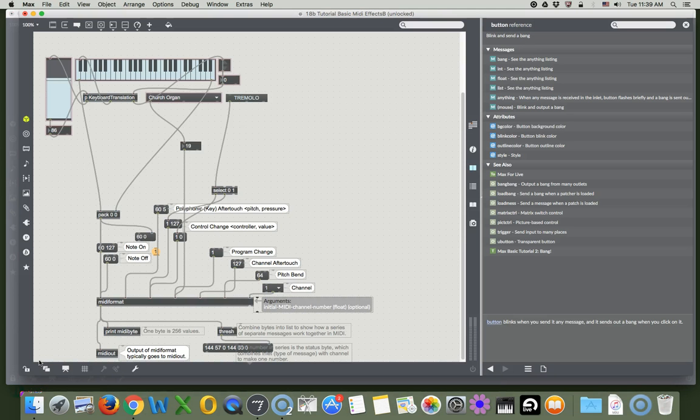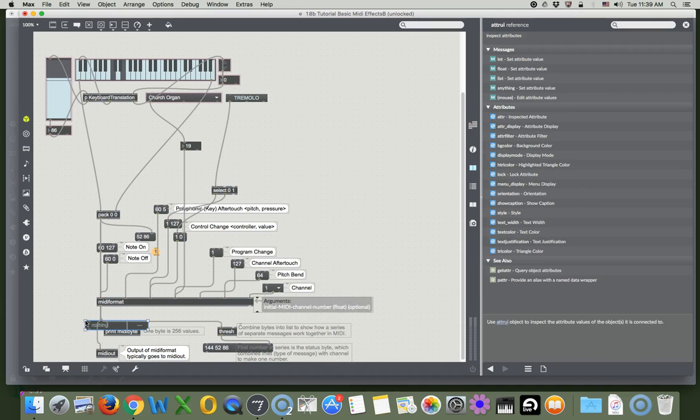So, we had started exploring MIDI effects with the groovy tremolo, as heard in the intro to this segment. I'll just turn it up so we can hear it again. That's our tremolo. Oops, lock the patcher and I can even turn it off. There it is. Okay, tremolo. No tremolo.